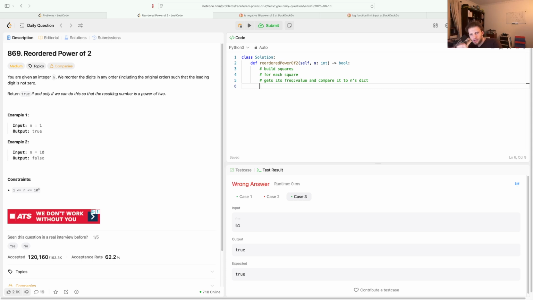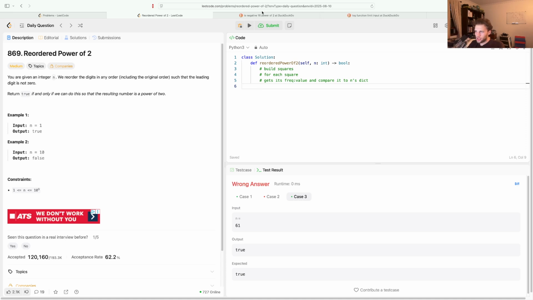Since this is kind of logarithmic, the number 10 to the 9th shouldn't really matter in constraints because we're not going through it. We're just jumping. It'll be log n operations, so we have plenty of time. Yeah, this is a log n solution here because you're only dealing with each specific square.